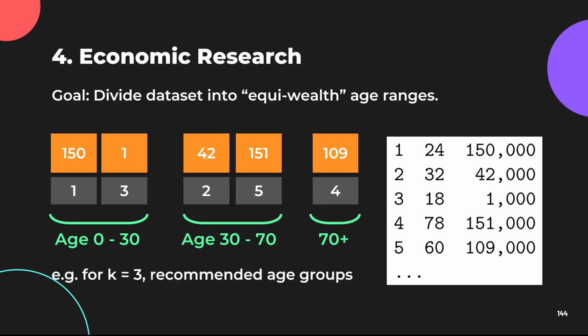So for example, if you have k groups, then if you sort this by the age, then you greedily insert into the first group. Yeah, that also works. That works. Any other ideas? Okay, also works, thanks.